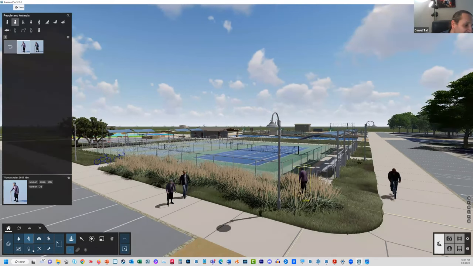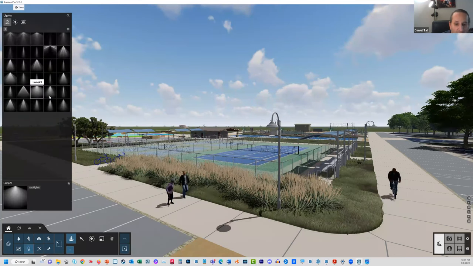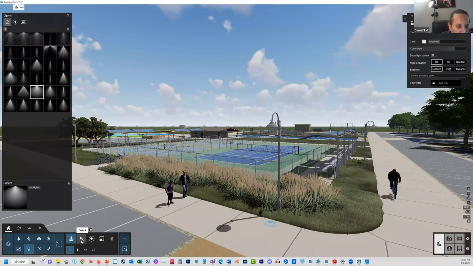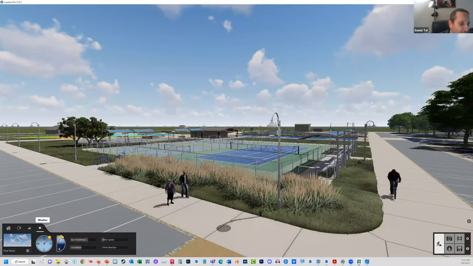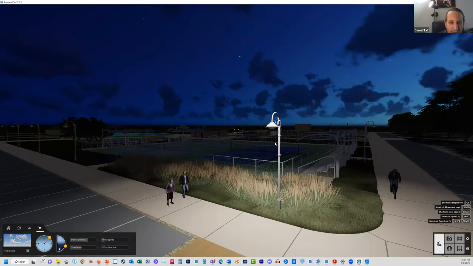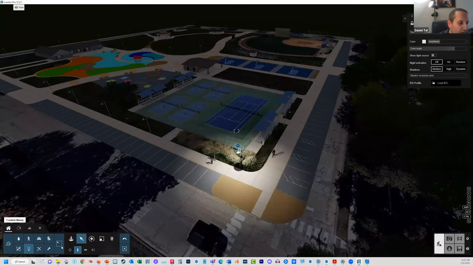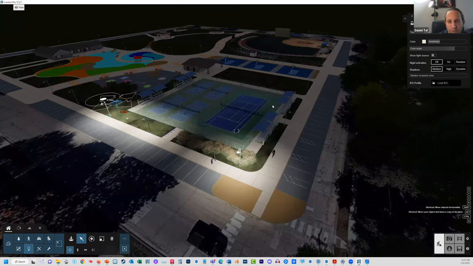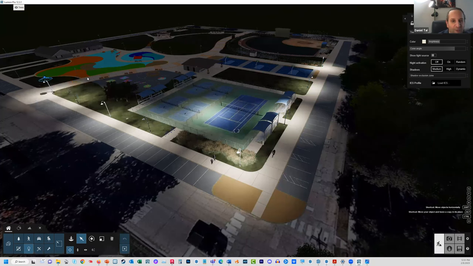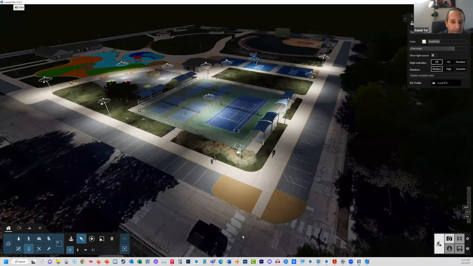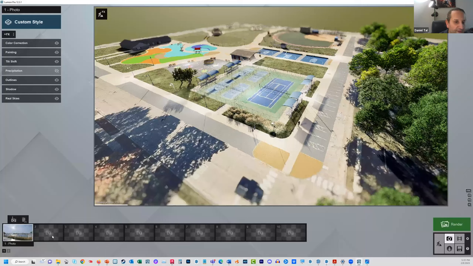And on top of it, there's a lighting system in here that's really easy to use. It's fairly effective. And you can see I'm doing all of this real time with you, so it's not a stretch to start going right there from lighting. I could just start popping all these. And this is how we do a lot of our night renders. Now, obviously I'm being very loose and goosey here with how I'm placing these lights, but you get the idea. Now, if I want it, I have a night render.